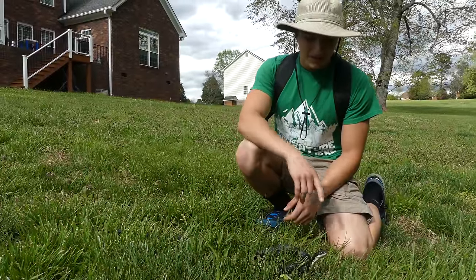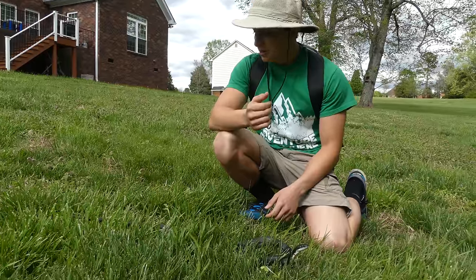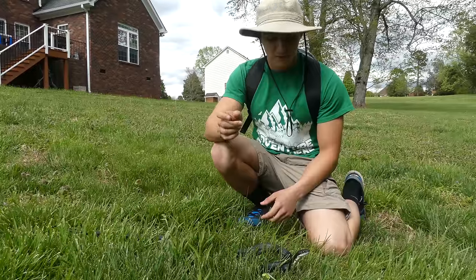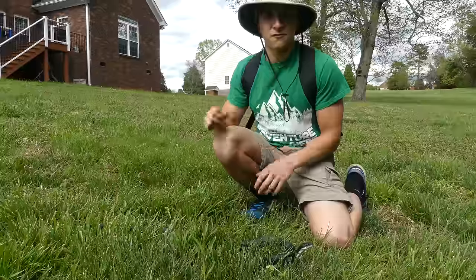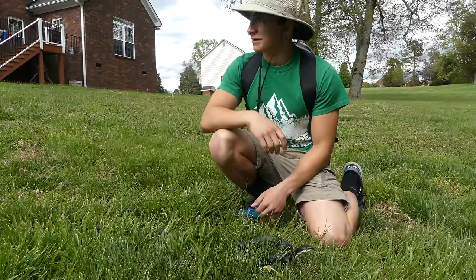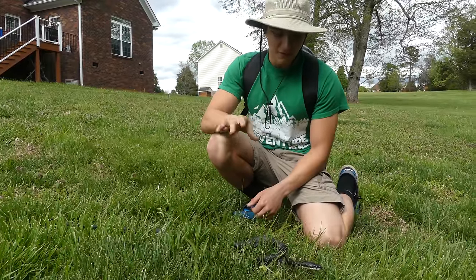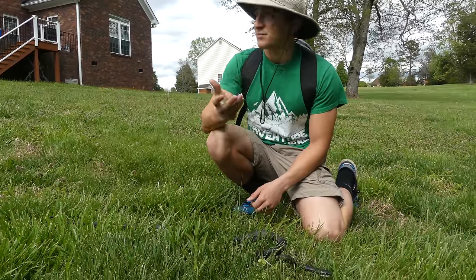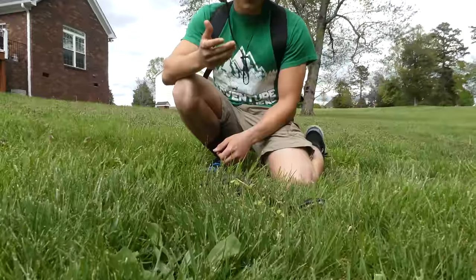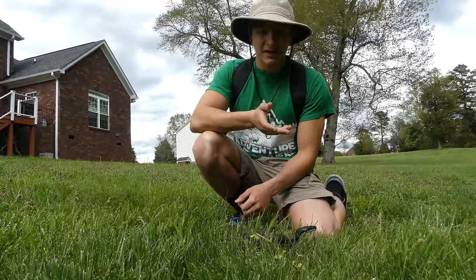Now I have not touched him, and you can see he's in defense mode - he has his head up, he's trying to figure out if I'm a threat or not. The goal of the video is to show you how to safely and effectively capture one of these snakes. There are a couple different reasons you might need to capture a black snake. As one of the most common backyard reptiles here in North Carolina, you may simply want to remove one from your property. Of course, there's very little reason to do that because black snakes do act as rodent control. But if you did want to capture a black snake, this is how you would do it without injuring the animal or getting bitten yourself.